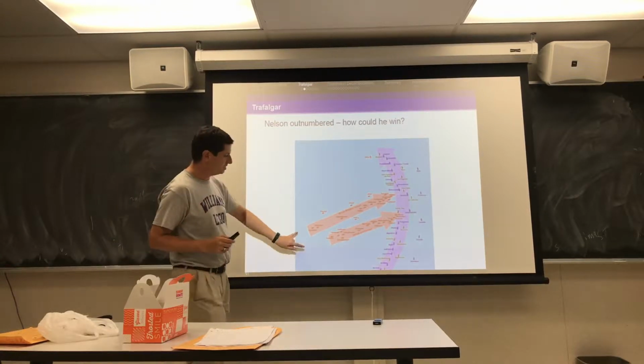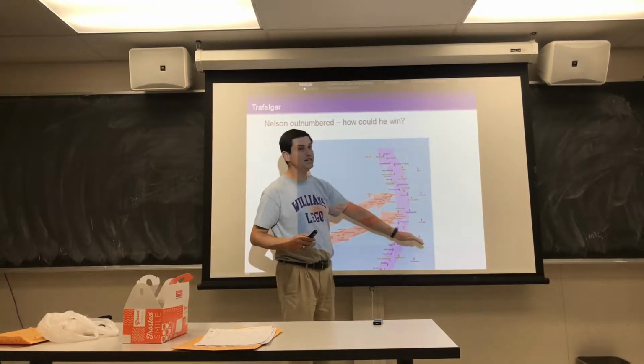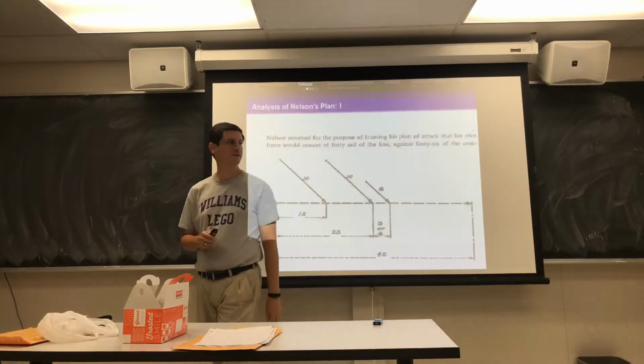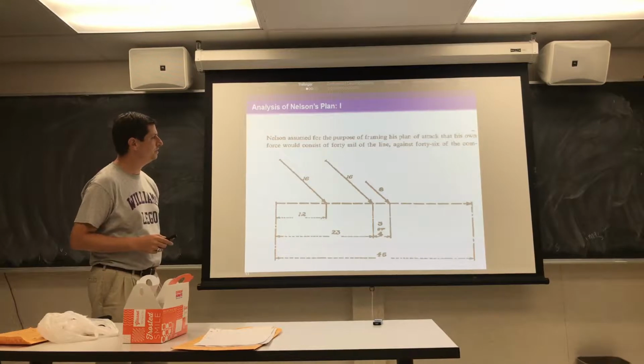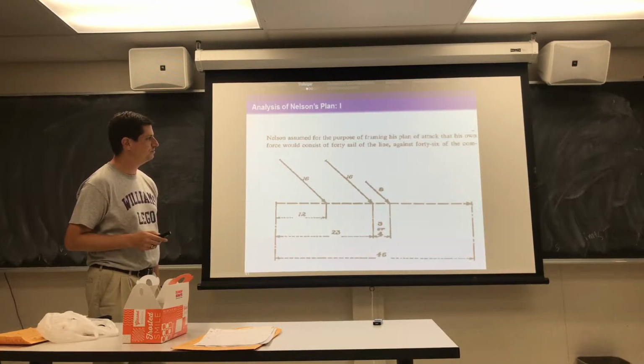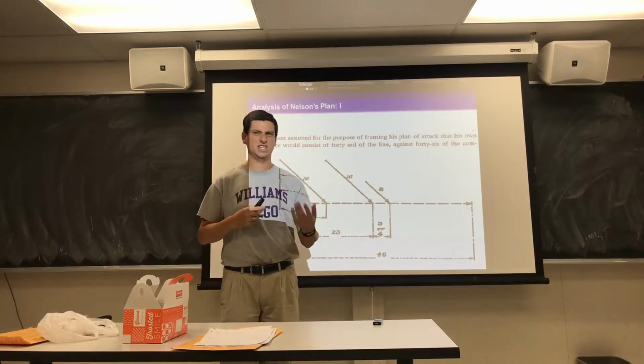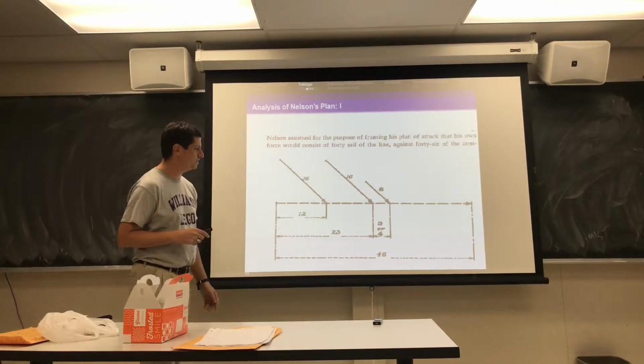It's a giant T over here that all of these ships can attack. Nelson's plan is to get his forces in like this and split the other fleets, and then he'll have the T's. And so he has 40 ships against 46. This was in his preliminary thoughts as to what the battle would look like. The actual numbers were slightly different, but the idea is roughly the same.